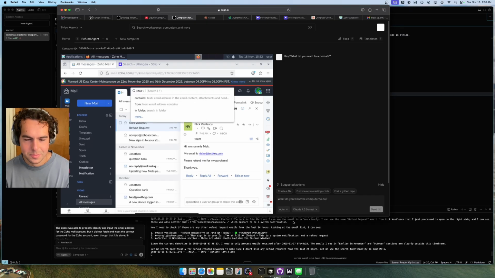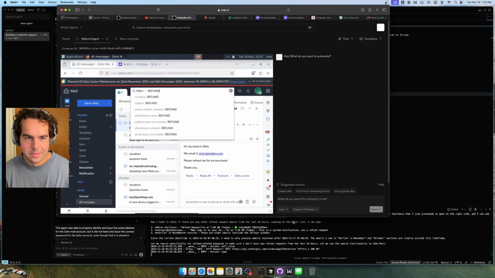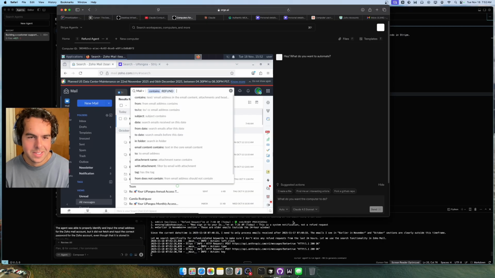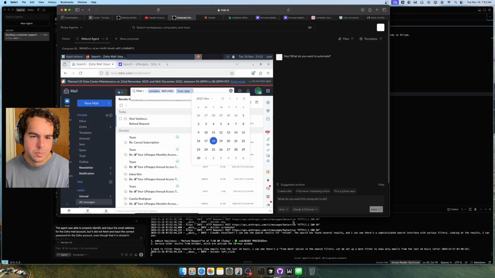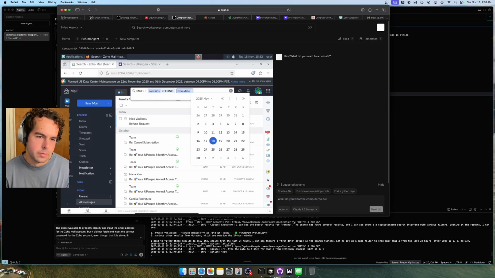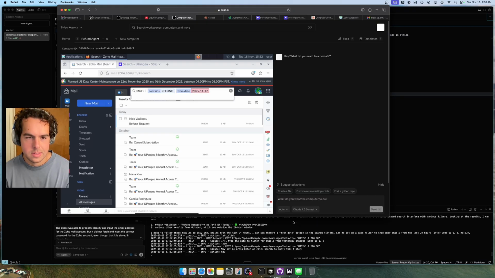Okay, it's going to search specifically for refund requests in the last 24 hours, and it's going to apply a lot of fancy filters to do so. Personally, I don't think it needs to do this. I think you could just look at the Today tab. But this is probably the smart thing to do because a refund request could always go to spam, so it's being very deliberate to check all the mailboxes.